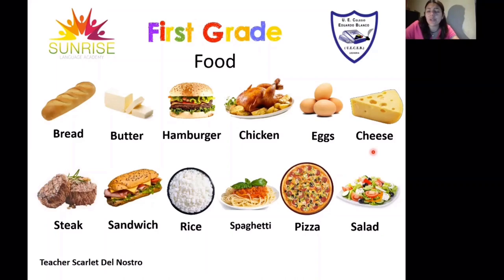Did you like butter? Yes, I do. Do you like bread? Yes, I do. Do you like butter bread? Actually, butter bread is good. Un pan de mantequilla? Yes, I do. Yummy.